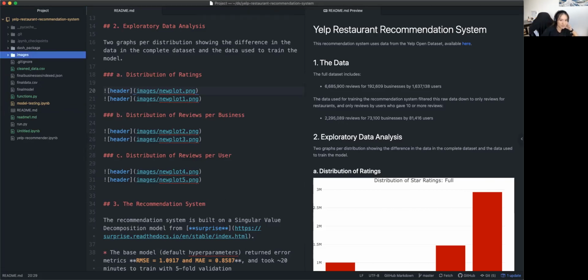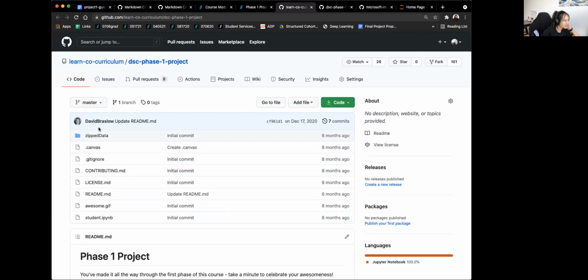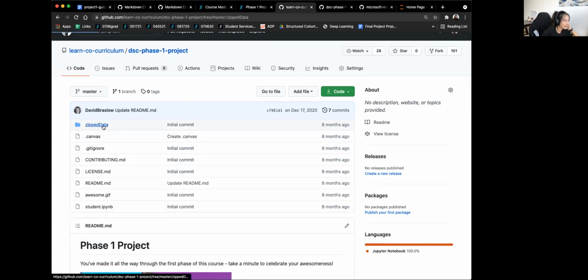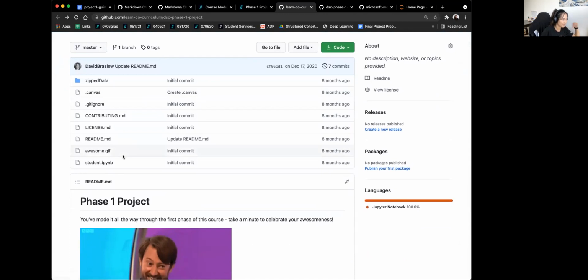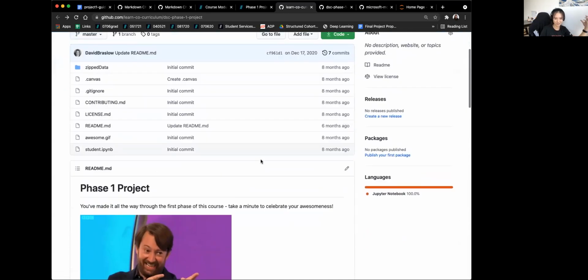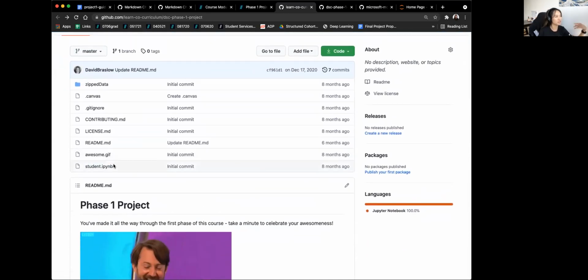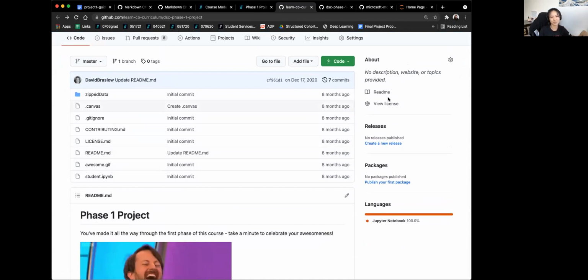Oh wait, let me reshare my screen to the GitHub. So similar to this, if I didn't have my zip data in a data folder, this front page would be like another 11 files long. So in a similar vein, if you have a bunch of images, maybe put them into an images folder, just so it'll be a little bit more organized. So those are the different ways that you can do your README. If anyone has any issues with that, let me know.